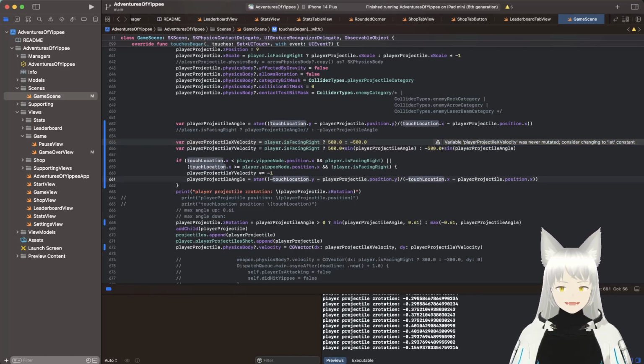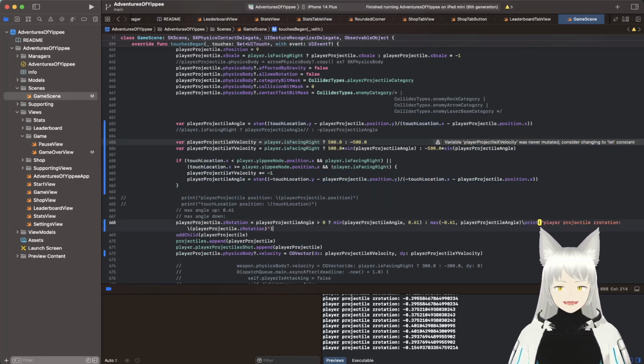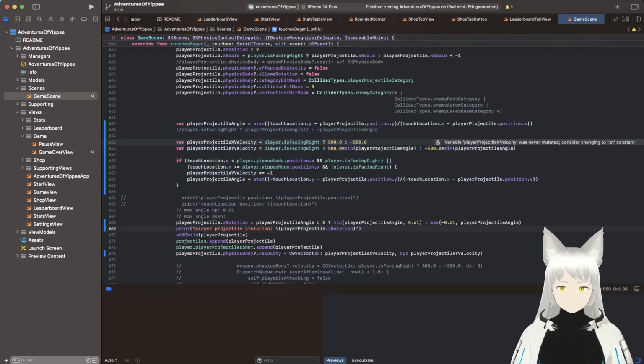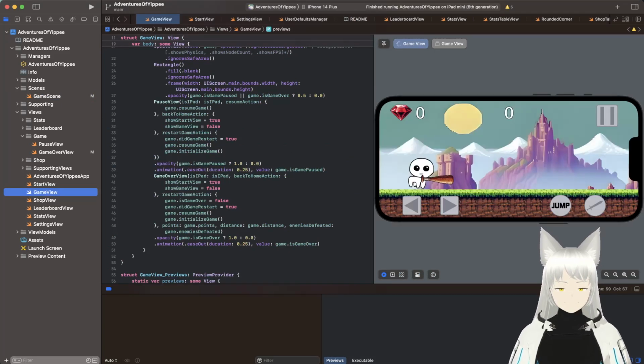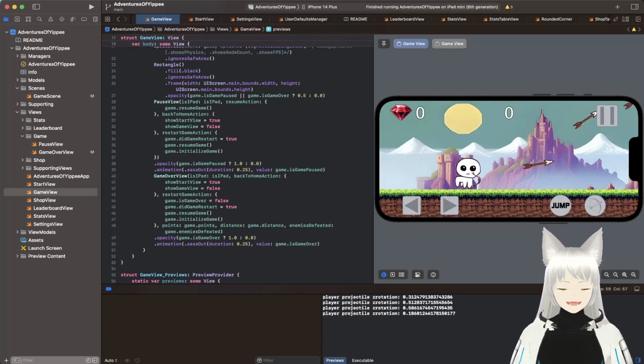Yeah, because I don't think it was changing before. And then, yeah, we'll need to print below to make sure. Let's see. I have a feeling that might have been what was causing it. So if I print, I go over here, and then, yeah, there we go.